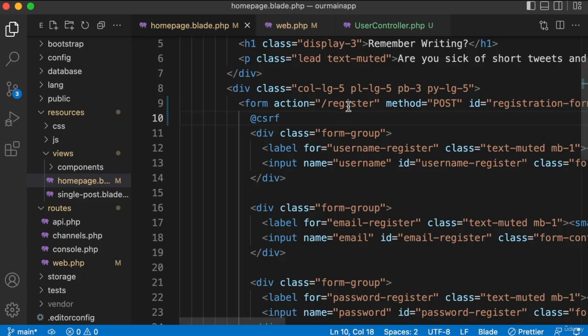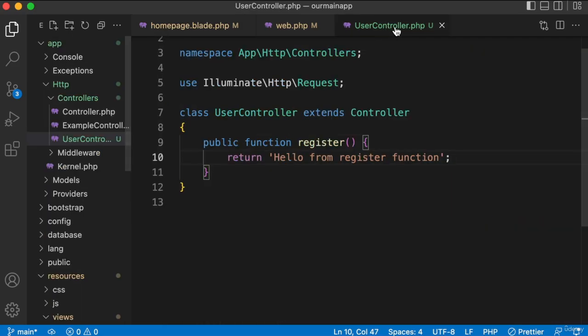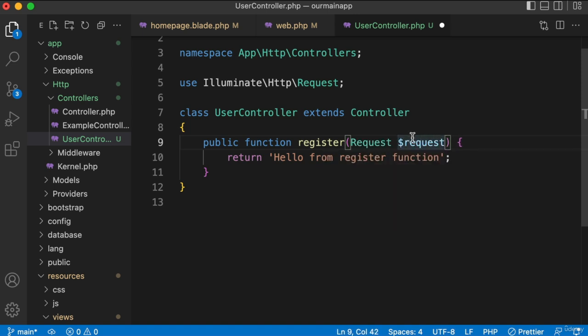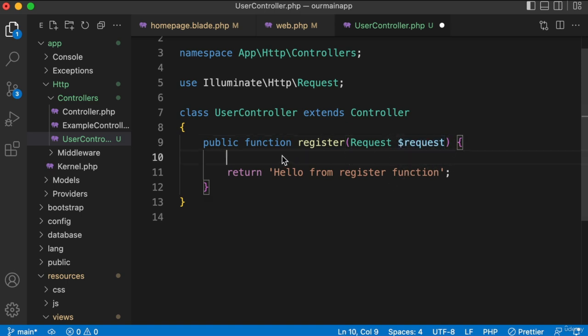Do this with me. Back in VS Code, go back into our UserController.php file, and on our register function, in these parentheses, I want you to say uppercase Request. So you can see every controller in Laravel automatically, with the boilerplate starter code, makes that available. It uses that namespace. And then right after that Request, just say $request in lowercase. So essentially, we're taking all of the incoming data that got submitted in that form request, and we're making it available within the body of our function down here from this variable $request.